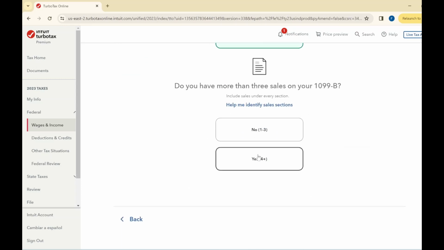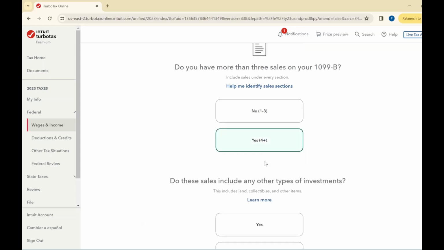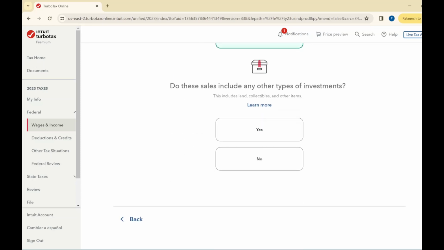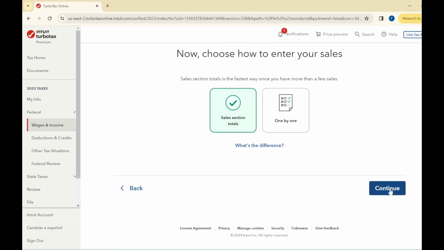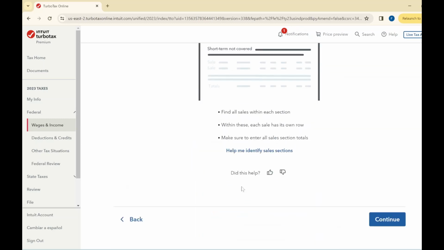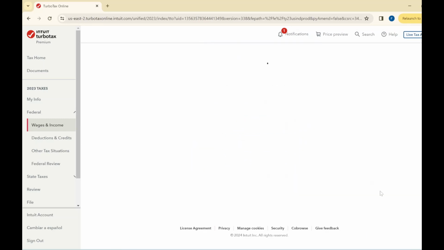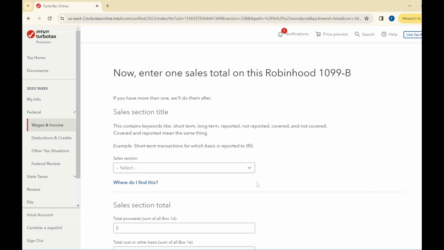No to that. Do you have more than 3 sales? Yes. Do these include any other type of investment? No. Did you buy every investment listed? Yes. Okay, continue. Same thing, it's asking you how you want to enter it. You can do it by section totals or one by one. So let's do by total again and continue.